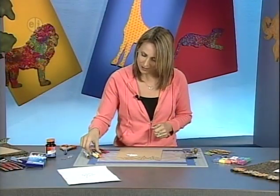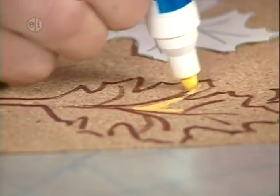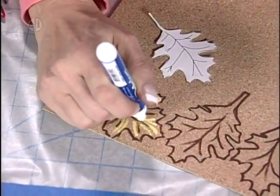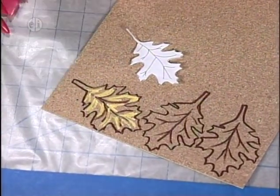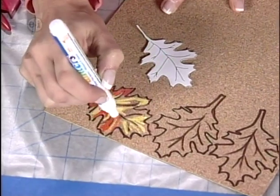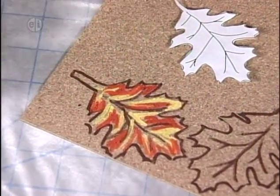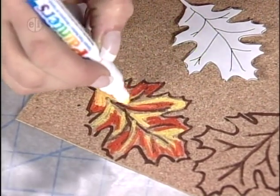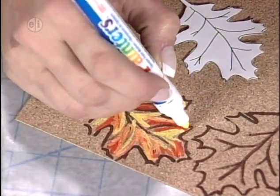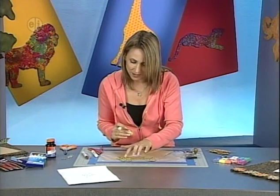Color the leaves using orange and yellow opaque pens — push down the pen tip to get it started, then apply color in patches across the leaf. These pens blend beautifully on cork. Layer the orange over the yellow, mush the colors together, then come back with yellow one more time for a final blend. You can go over the veins — that's not a problem. You could also add red or brown; a green version looks great too for still-attached leaves.